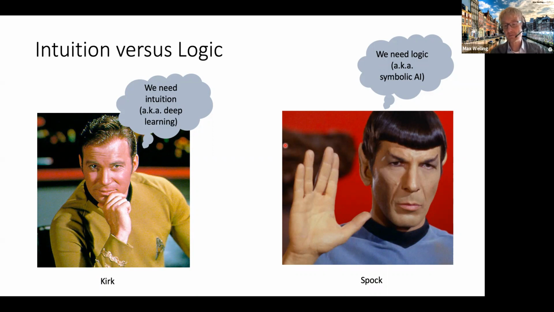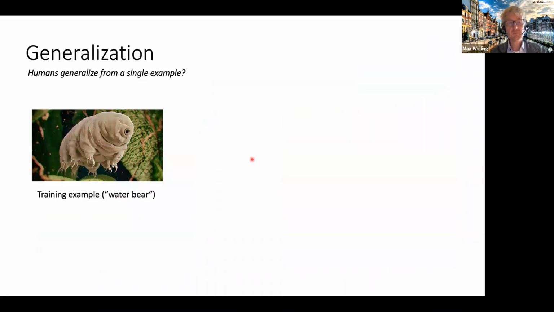And then there is the slow thinking in Daniel Kahneman's terms, which is more like Spock, which uses symbolic AI and logic in order to reason. And these two camps debate whether deep learning technology is enough or we need really something more. Now let me give you at least a few examples of why I think we're not there yet. I don't know whether deep learning will actually in the end be able to solve all this, but there are certainly issues, things that we cannot really do yet very well using our current technology.